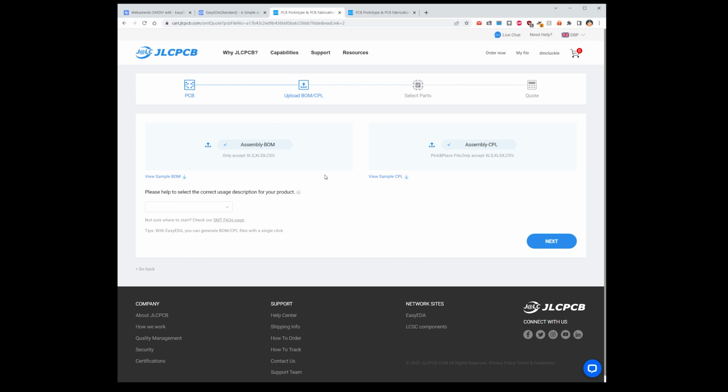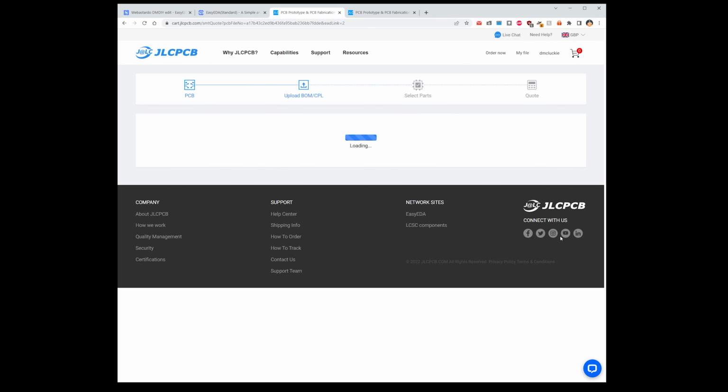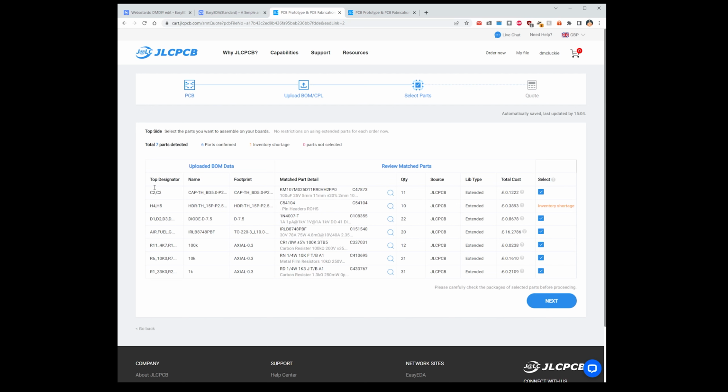And then it'll automatically add the bill of materials file and the assembly file for us. And now we just have to tell it what it is for the ease of them making things. I'm just going to put in diesel heater ECU like that. Next. And it will take us to the parts page.